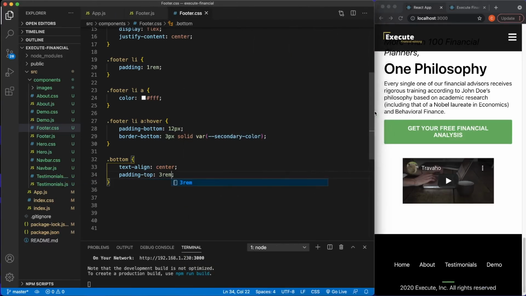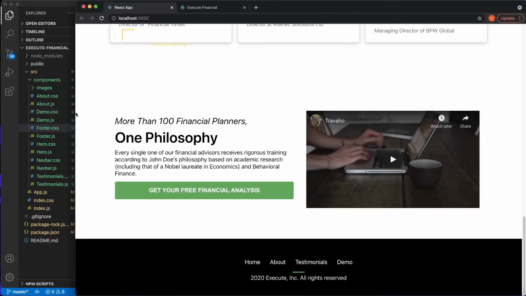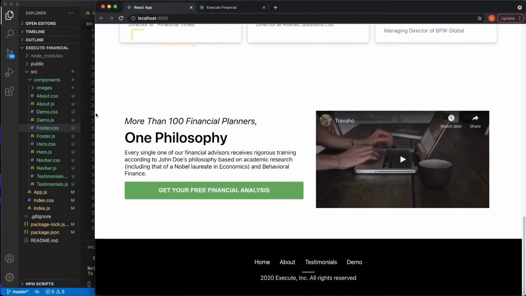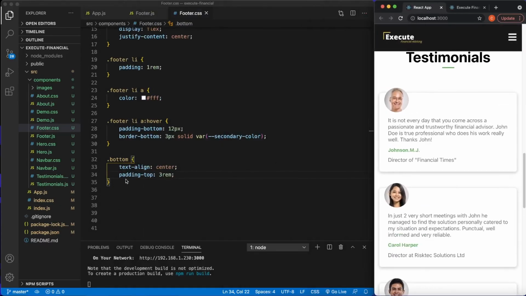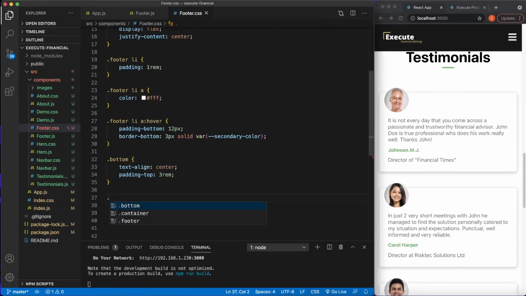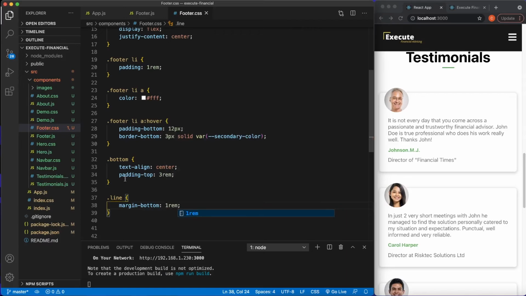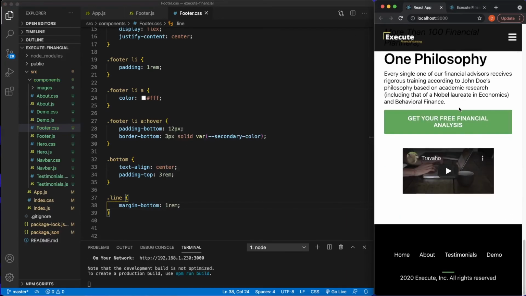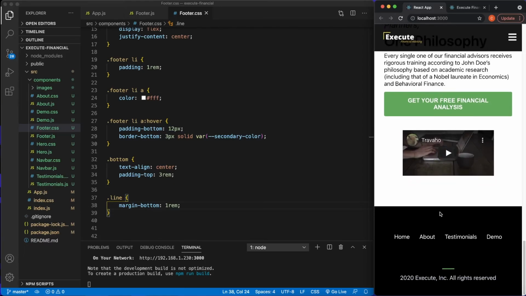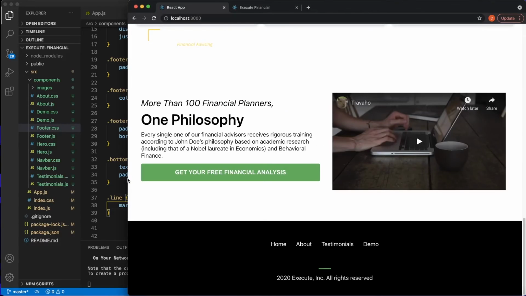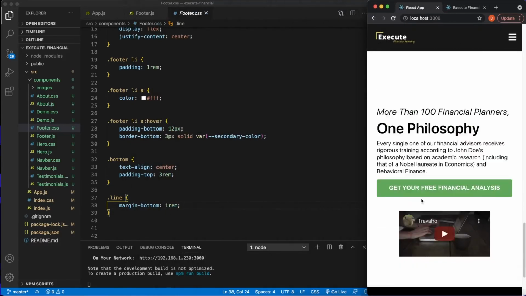Oops. Grab this one, pull it over, see how it's looking. It's not too bad. Let's put a little margin under here. And this is for our span that we did. I'm just going to put in the margin bottom here so we don't have to go back to the index.css. And I only want that to be applied right here on the footer. Do we need to do any media queries on this footer? I don't think so. Yeah, it looks great.